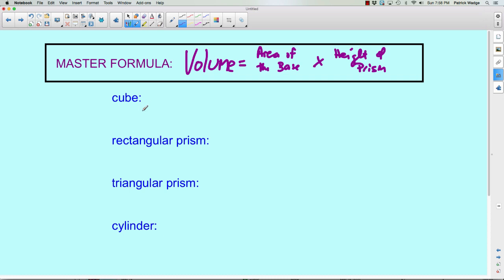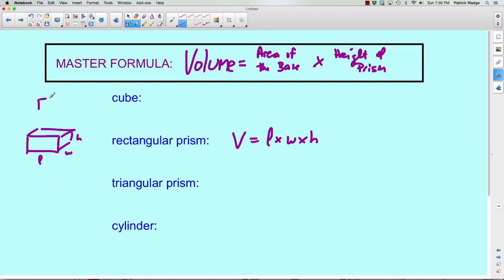Okay, that'll always work. But to be honest, oftentimes people like to memorize or learn the different formula for each shape. So for example, if I start with a rectangular prism, you know what that looks like, right? Like a box. Do you remember what the formula is for the volume of a rectangular prism? I'm just going to write the letters this time. Volume equals length times width times height. You just multiply the three together. Whatever numbers are there, multiply them together, boom, you got your answer.